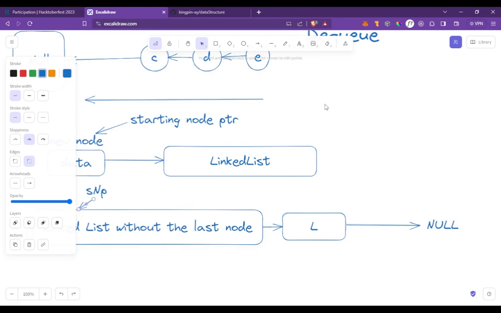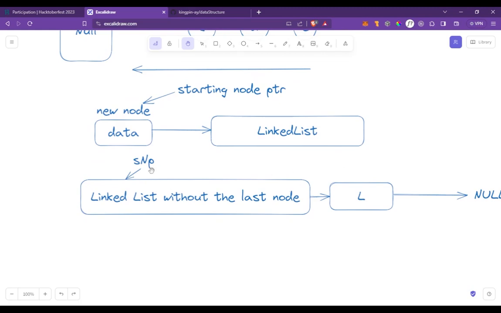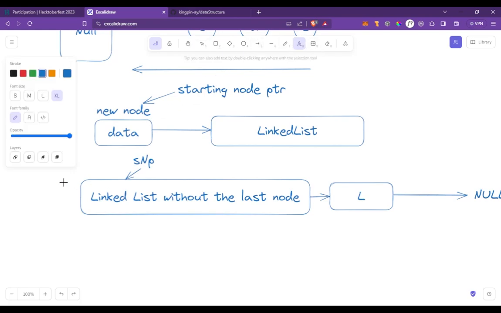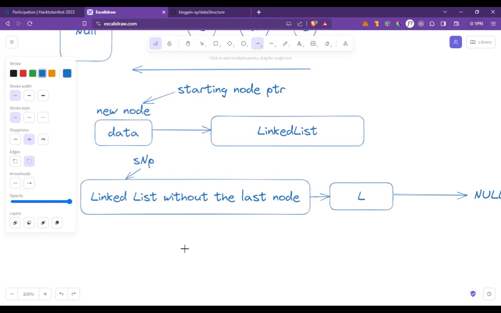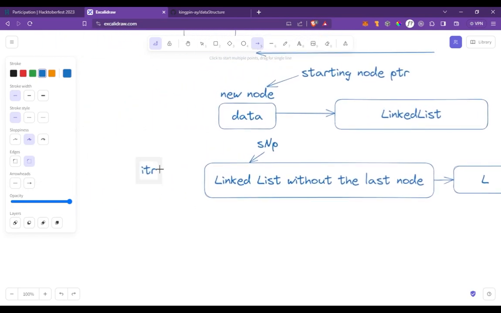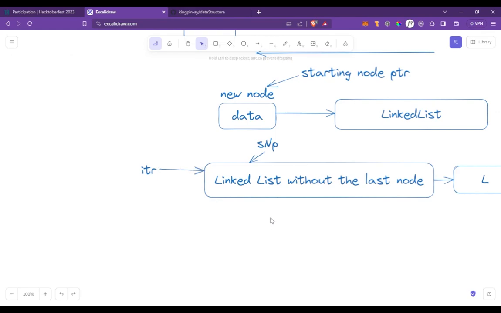Now we are going to create a new pointer which will be pointing towards the new beginning node. Let's name this pointer ITR because it's going to be an iterator pointer. We point it at the starting node.